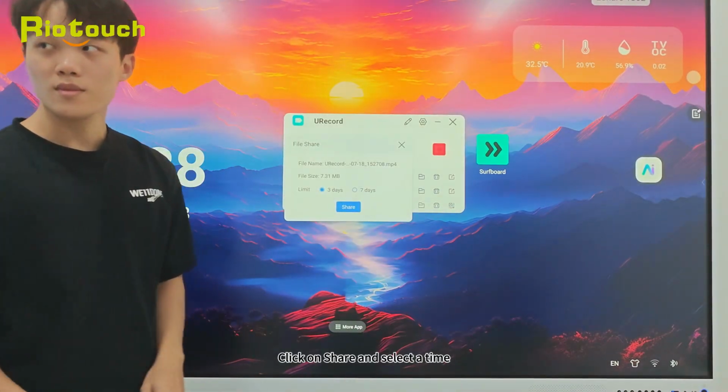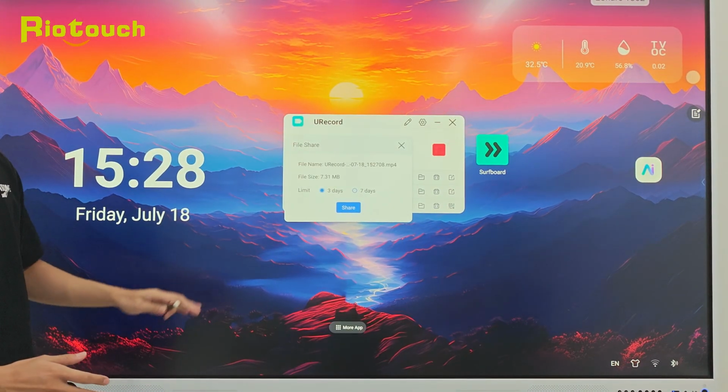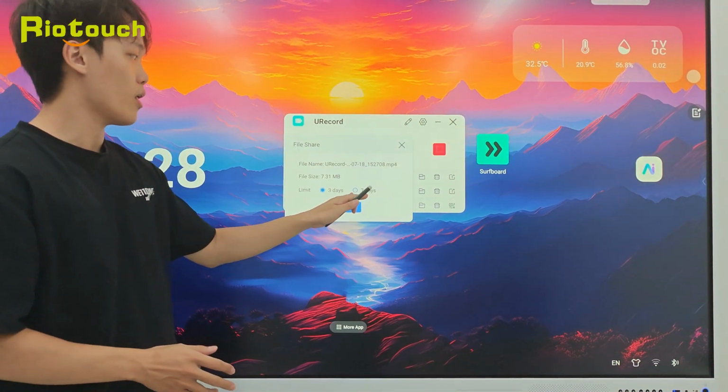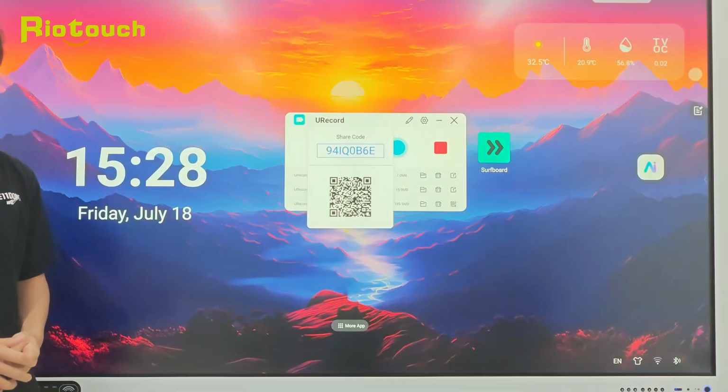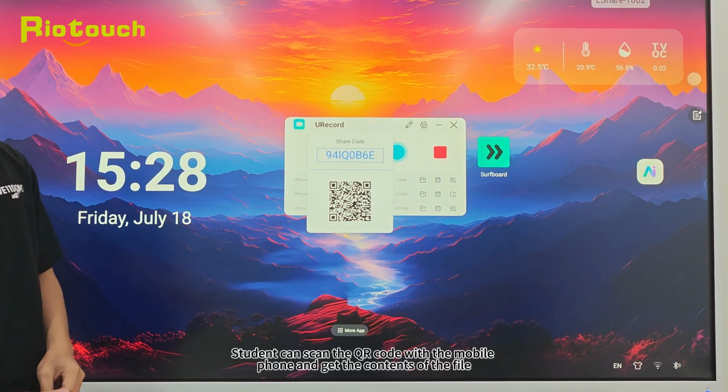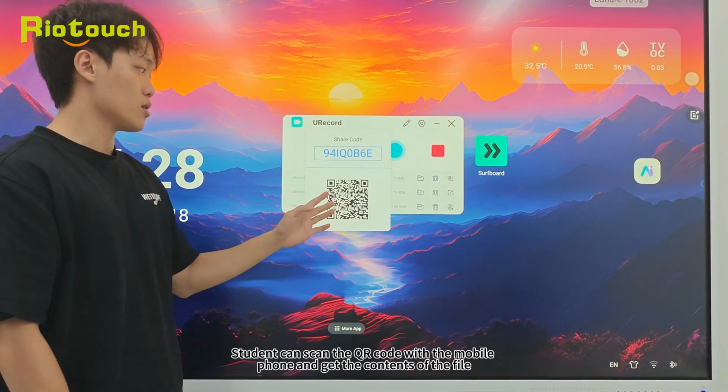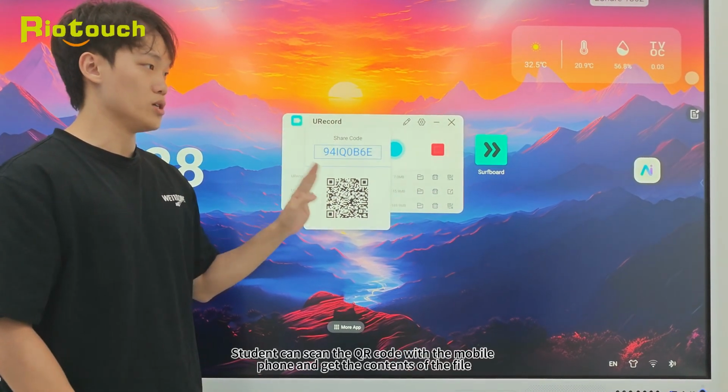Click on Share and select Time. Students can scan the QR code with the mobile phone and get the contents of the file.